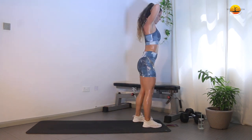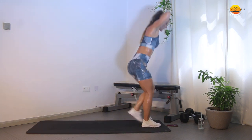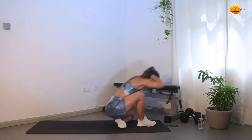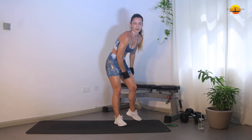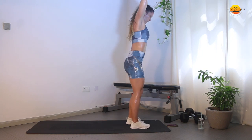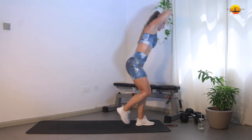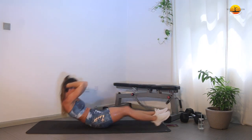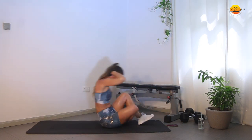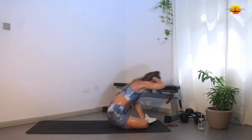Lean forward, go up. If you're finding it very hard, I suggest don't skip the mobility classes I have on Wednesdays and Sundays. They are really important, right? Every mobility that we do actually increases your performance in the strength training. So I suggest you don't skip them. They are very easy workouts to do on your active rest day. Forward. Okay, good. Up and down.